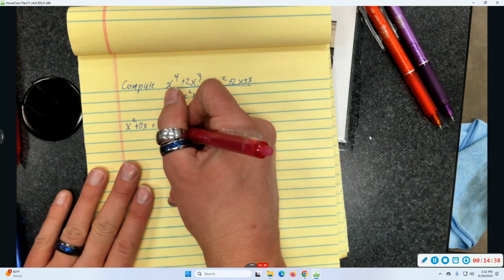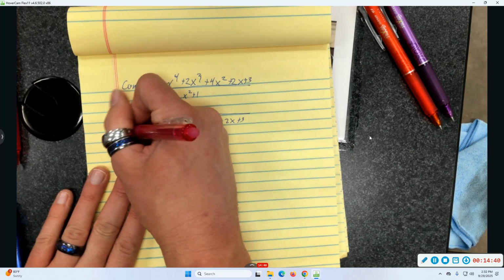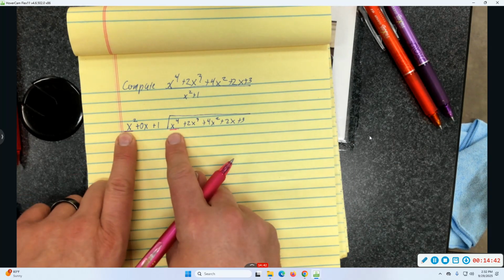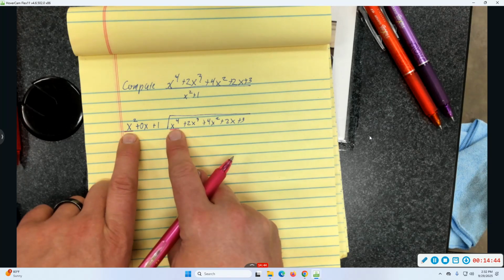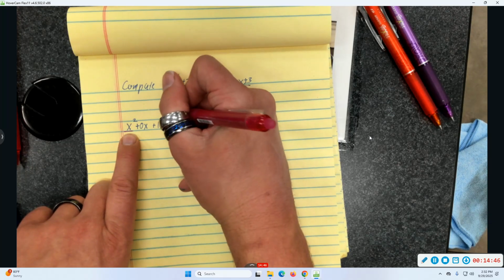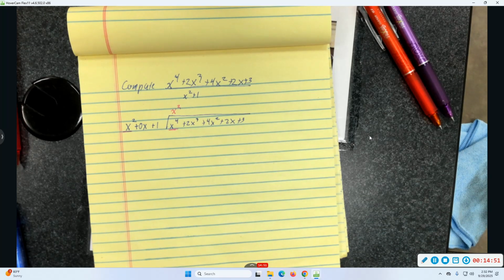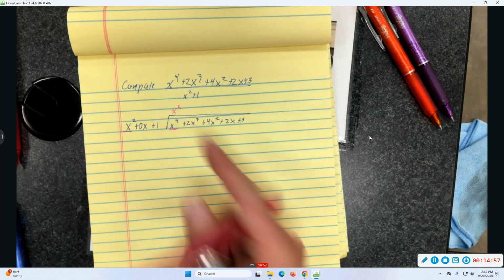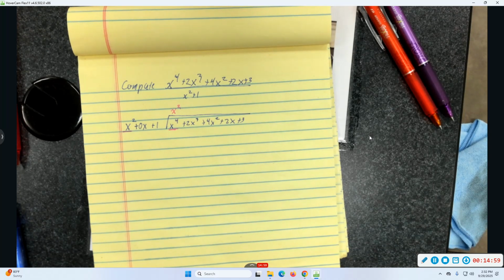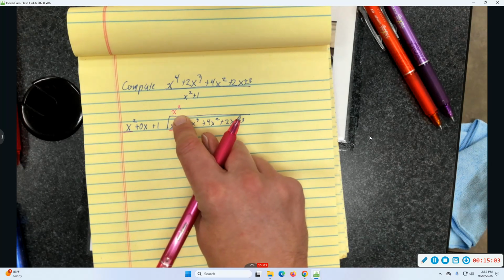So at each stage in this process, I'll ask myself, what should I multiply this by to get that? x squared times what is x to the 4th? Well, that's x squared. So you should think of this as being like the 0th guess for what the result of division should be. It should be something like x squared. And now, the answer is obviously not that, so let's see how far off we are.